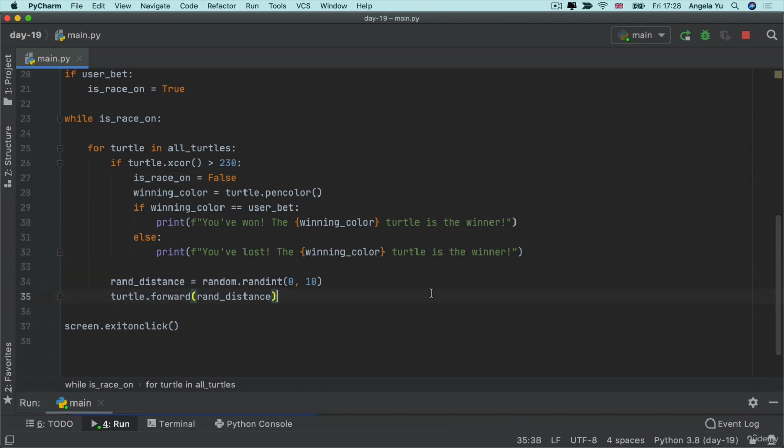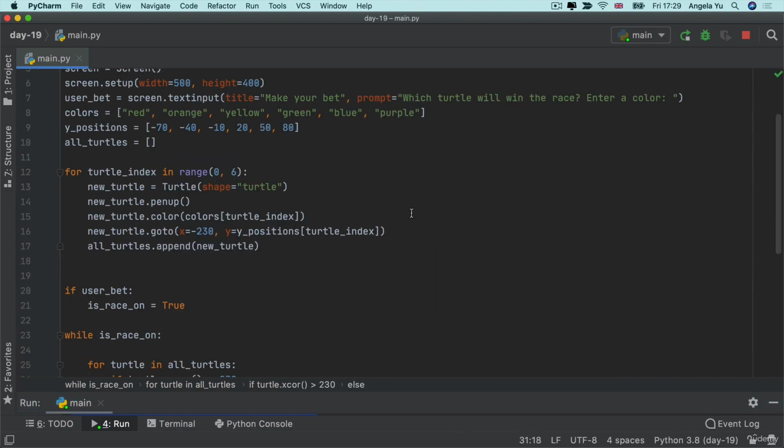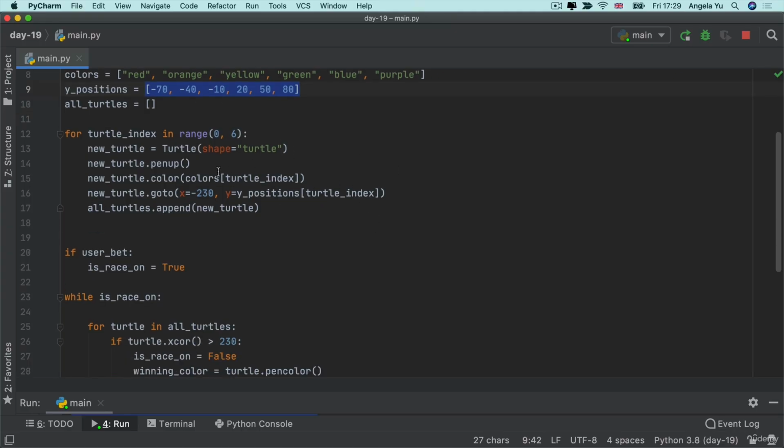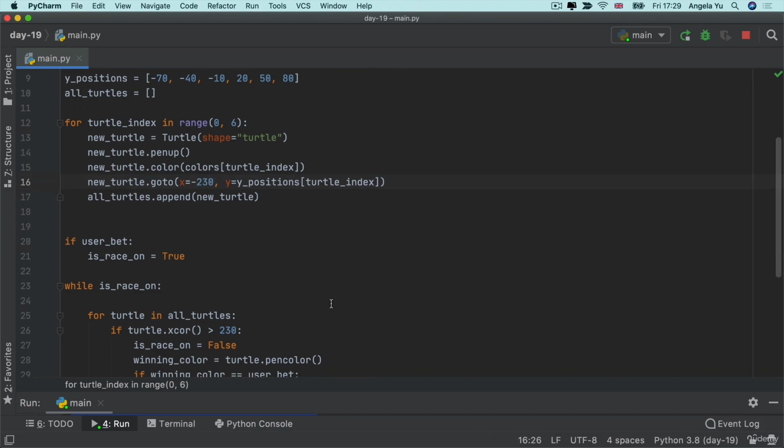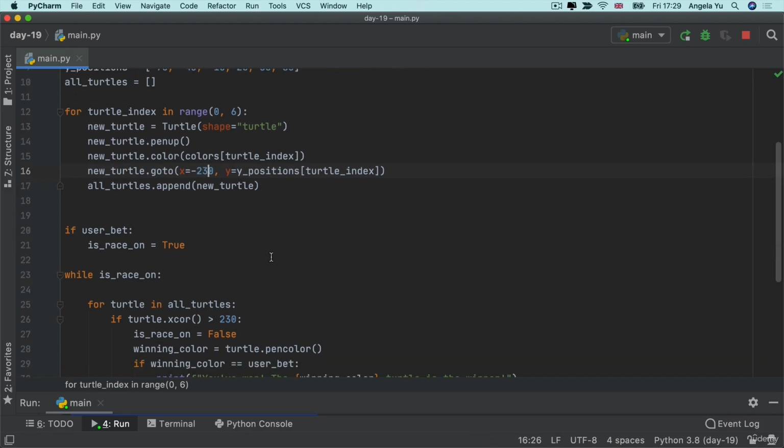So we've now used Python Turtle to build a very simple turtle racing game. And we're starting to use these X and Y positions in the turtle coordinate system. Now, these coordinates take a little bit of getting used to, especially thinking about things such as if a turtle is 40 pixels wide, then in order to get the turtle to the starting line, we have to subtract half of the width of the turtle, which is 20. So then 250 minus 20 becomes 230. And it's things like this that take a little bit of getting used to.